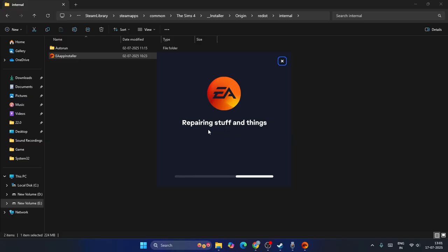Now, either the issue can happen with Steam or the EA app. So for users with the EA app, once this particular process is done, they can directly open up the EA app, and if you want to continue playing the game with the EA app, you can search for it. So that is what you have to do. It won't take much time. Hardly, I have to say, the entire process of the EA app running and repair might take around 3 minutes at maximum, but it's worth a lot. So we need to wait for this.